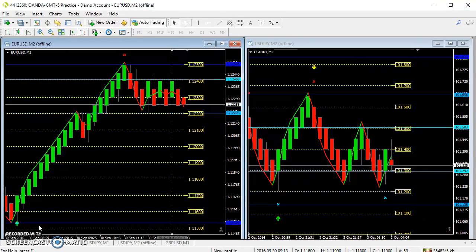Today, since the market really isn't doing much, notice here I have a vertical line in for the London Open, and we haven't really done much on the euro. We're kind of stuck between the 1240 and the 1220 region.